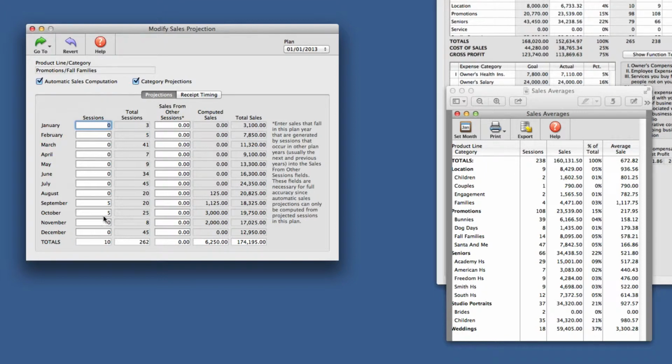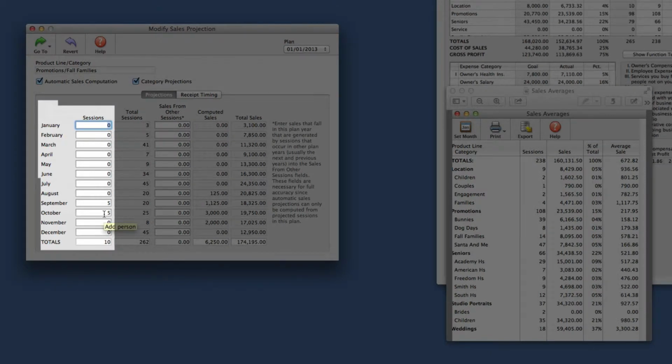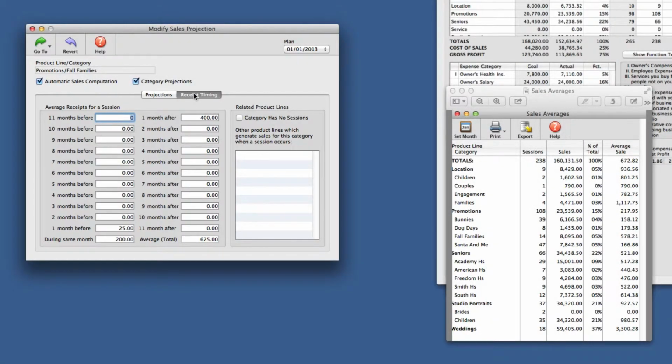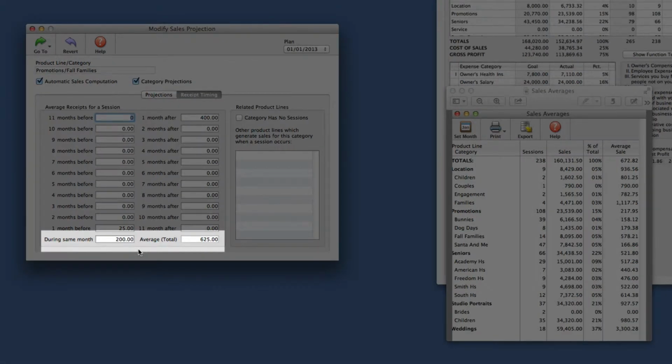Now, we only have 10 scheduled. Do you think we can get 5 more? We did 14. That would only be 1 more if we added 5 to this. So let's go ahead and go to 7, and let's do September 9. That's giving us 16, 2 more families than we had thought. If we can figure out a way to sell to these folks in the same manner that we're selling to our children in our studio, can we get their sales average up to the 1,000 or maybe a little bit over based on the presentation? Maybe these shouldn't be discounted sessions. It just should be that we're promoting fall families for the holidays. So if we increase this, let's just increase it by the 300.